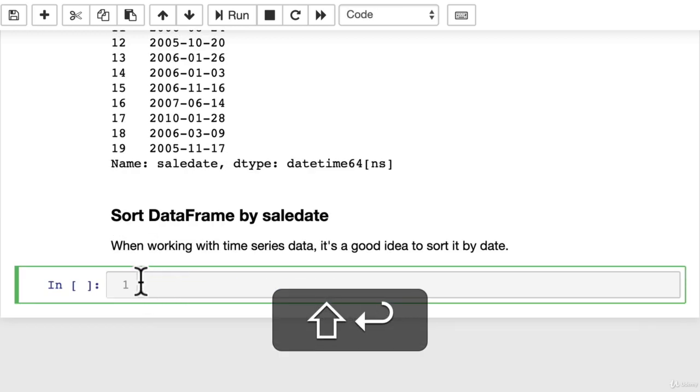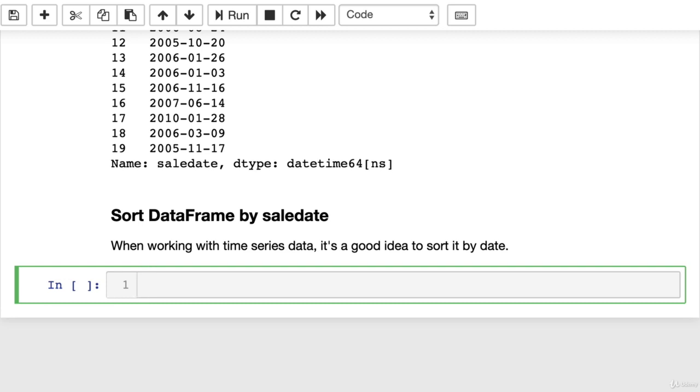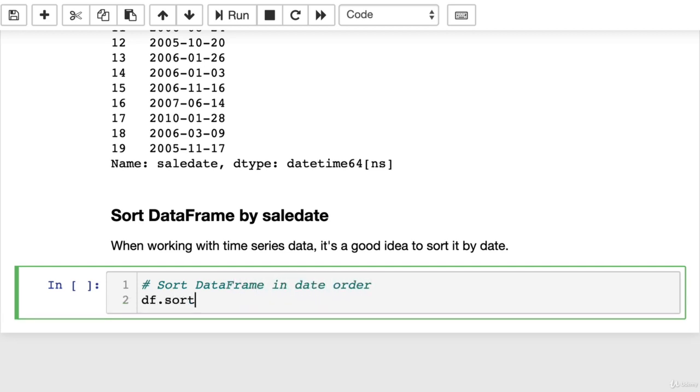We can do that with a little pandas function. So what we might do is sort the data frame in date order. And we'll go df.sort_values, and we'll go by. This is where we pass it a column name. And then we want to do it in place. Remember, in place is just going to make our change. If we didn't have inplace=True, we'd have to go df equals that. But we'll just do it in place because we do want our dates to be in order. We'll do ascending, so we want it to go from smallest date to highest date, equals True.